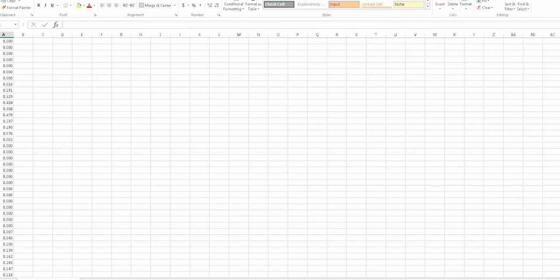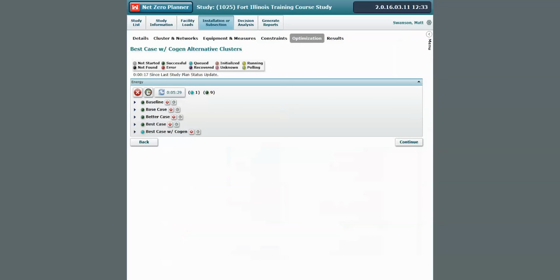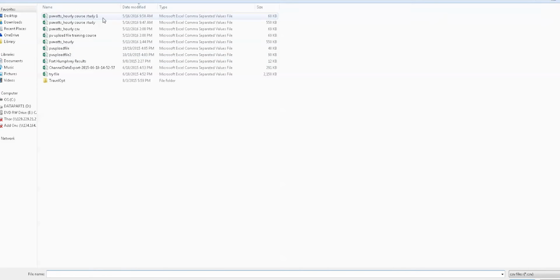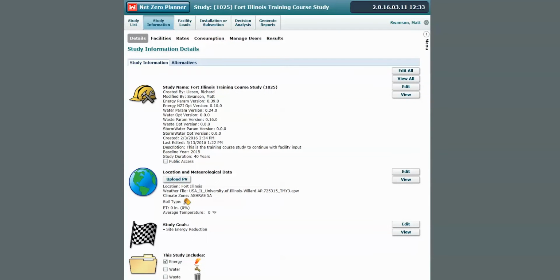Another important thing to remember here, this has caused me some confusion before: you have to close this file. You can't upload the file while it's still open, and the site is not going to give you that information. It just won't upload successfully. You won't get the little pop-up that we're going to see here in a second. So we see your file was uploaded successfully. You would just spin for a second and you wouldn't get that little box if you still had the file open. So just a little note to keep in mind. All right, so we've now uploaded the solar data that the tool is going to be able to use to determine how much power would be output for given system sizes.